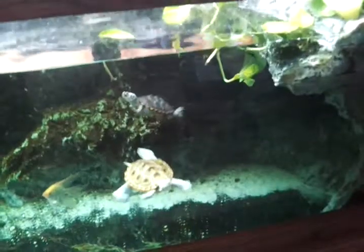I'll get my pothos plants set back up once I get my rocks in. They're kind of getting torn up. As you can see, the leaves are kind of floating all over the place. But I'm pretty sure they'll rebound. So that's that. That's the 125. Pretty happy with everything. It made it in one piece, so that's good.